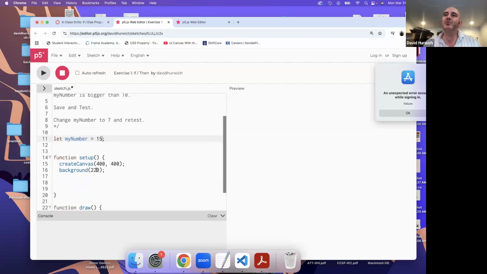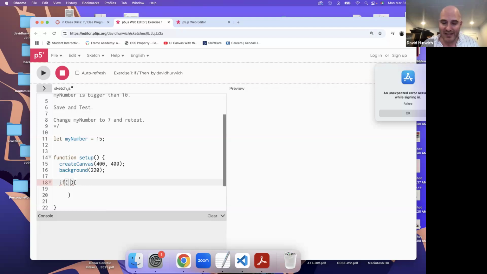Okay. What I want to do is evaluate the variable my number. And if it's greater than 10, then I want to print out, number is greater than 10, using the print function. So what would that look like? Well, we talked about how you have an if statement like this. How do we show what I'm trying to evaluate: is my number greater than 10?